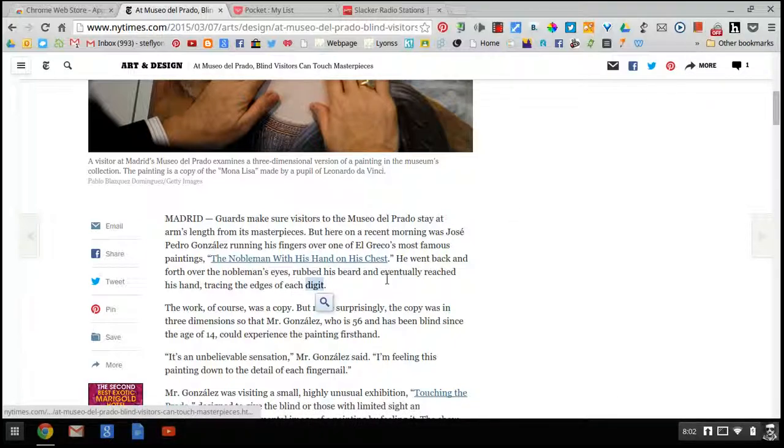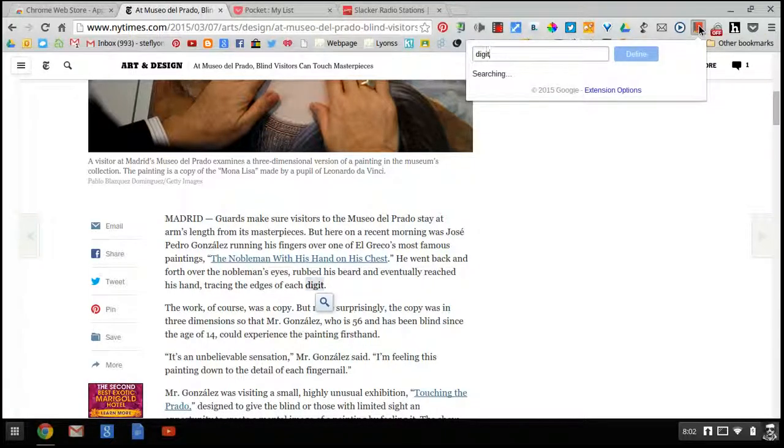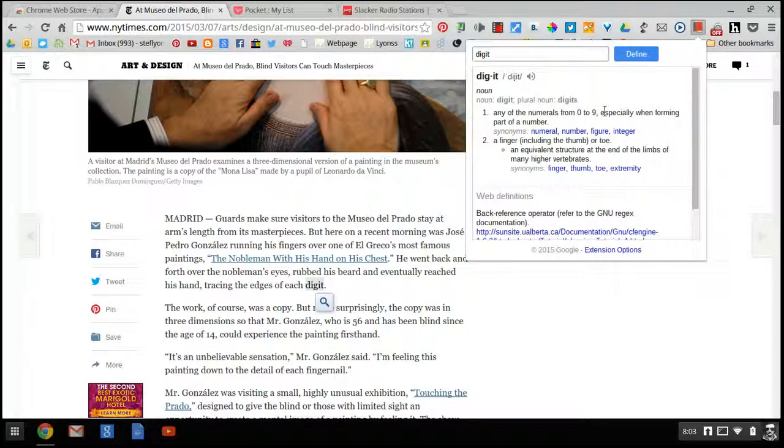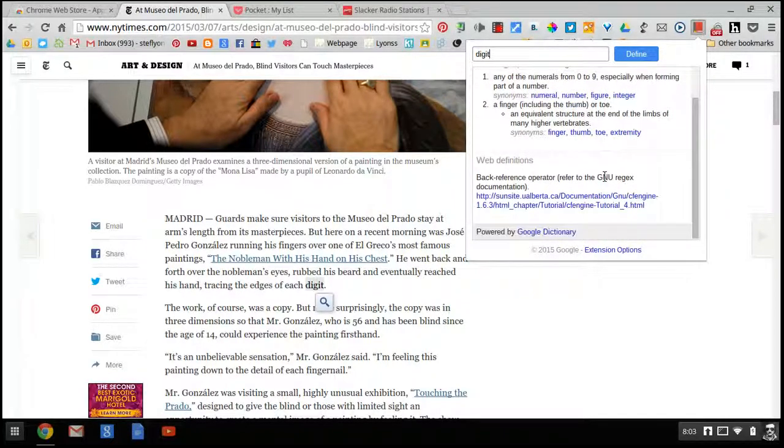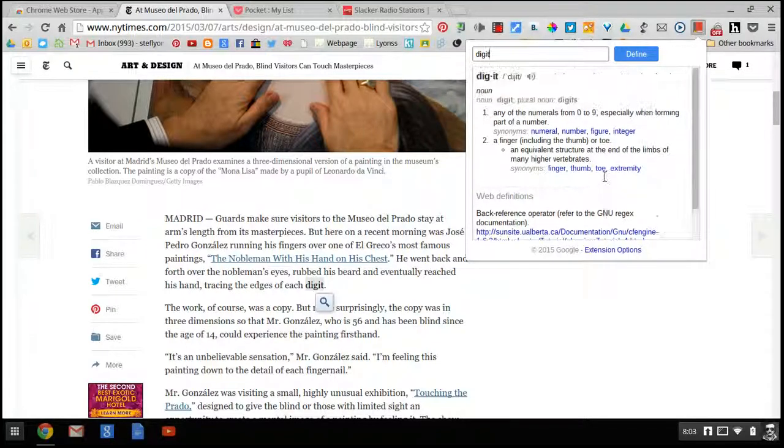And you notice we're still getting our search magnifying glass from our earlier extension. If you click on the book, it'll bring up that word. It'll bring up all the definitions. It'll bring up a web definition. It'll give you synonyms. You can click on those and it will take you to a website that will show you those. You can also click on the little microphone here or the little speaker here, and it'll read it for you.